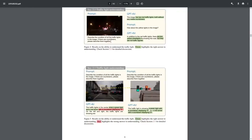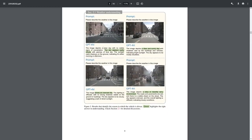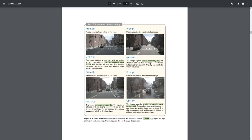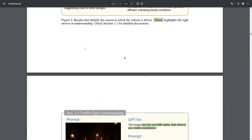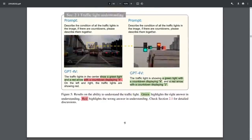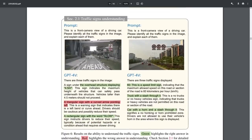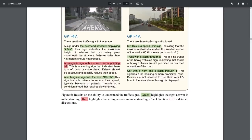Of course, everyone knows that there are different AI systems used in full self-driving capabilities. Although we're not there yet, maybe GPT-4 could help because it's essentially kind of like a mini AGI system that could interpret out of context scenarios. So you can see here that it's able to identify certain things and describe the image and exactly what was going on. Essentially what they did here was they tried to understand the traffic lights. They also tried to say, based on the image that you're seeing, what would your next move be? And sometimes it did get it right. Red highlights the wrong understanding, green highlights the right understanding.